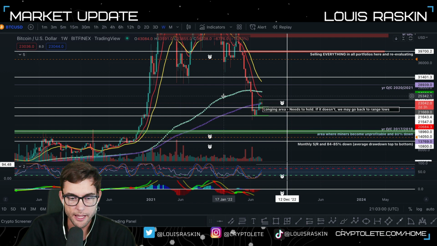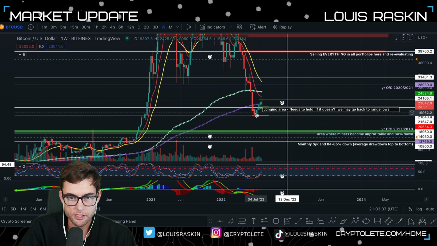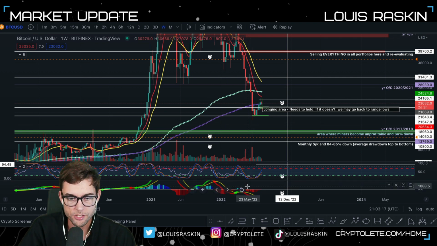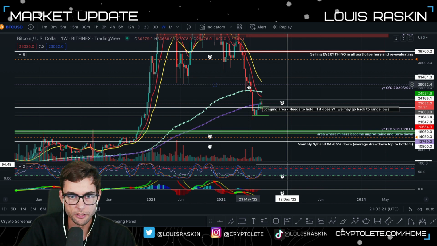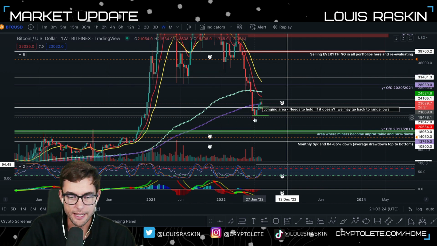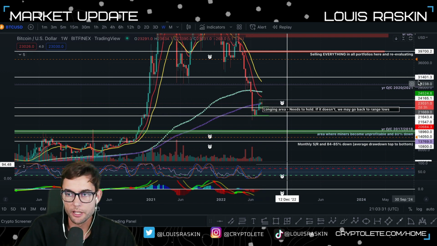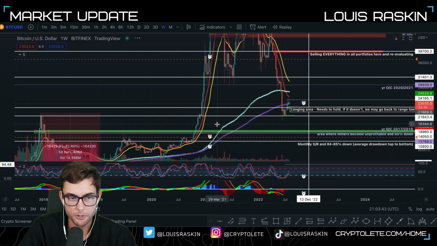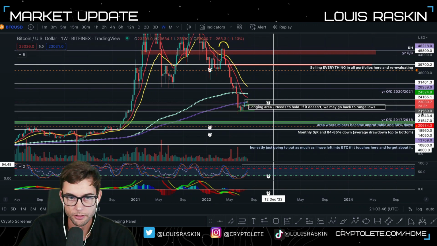Here's another good thing: we have this low right here on the MACD, and now obviously we have this low, which is right here on this MACD. So this had a really big weekly bullish divergence. Actually, even right here there was a huge weekly bullish divergence, and that one went down. Normally those things play out really well, but that one didn't. This one seems to be. Just looking at this, we have all of these levels plotted out, the yearly open and close for 2017, 2018. And we came so close for the total market back to this level, but not really for this level, not really for Bitcoin.